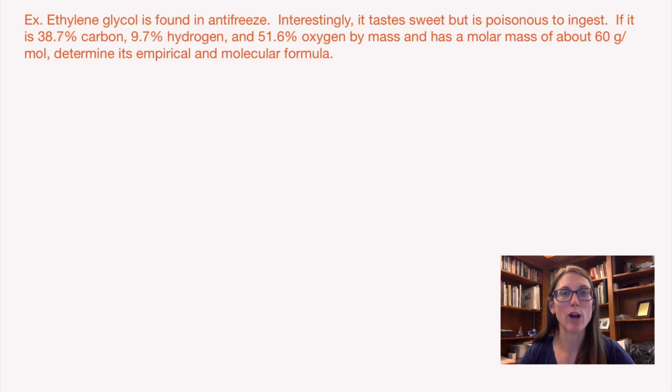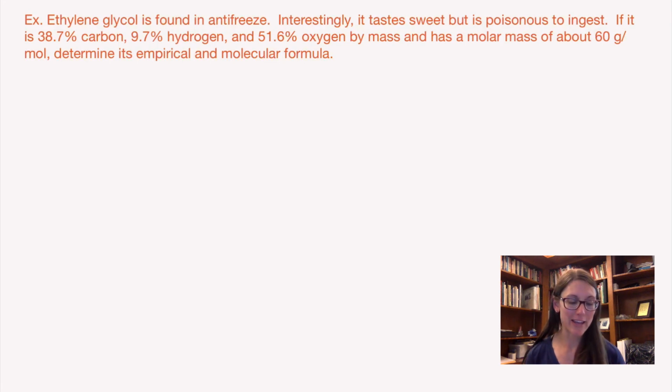Let's work one last problem together where we do everything, where we find the empirical formula and then determine a molecular formula. In this case, we're going to look at ethylene glycol. Ethylene glycol is an antifreeze, and it's the reason you want to make sure you keep your pets away from antifreeze. Ethylene glycol tastes sweet, but it's poisonous. And so while pets would like to drink antifreeze, it'll kill them. So store your antifreeze safely away from your pets.